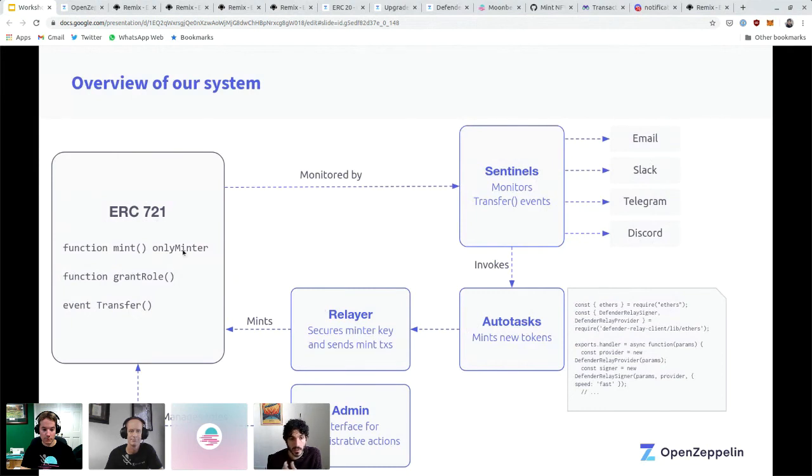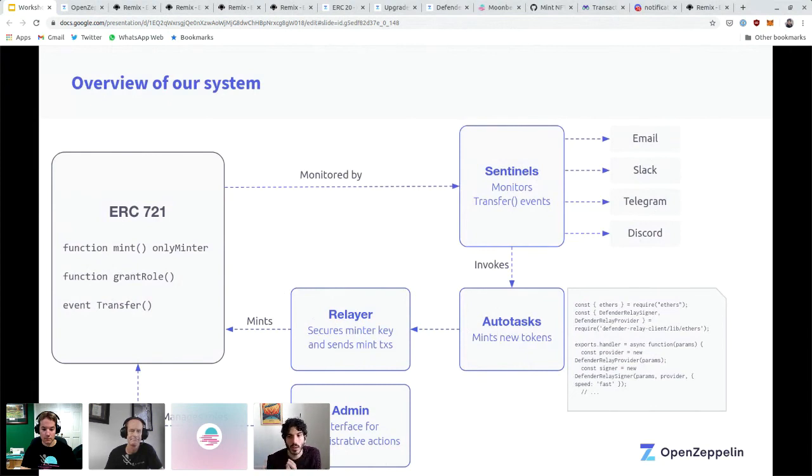And in order to be able to call this mint method, first we need to use admin to manage the role within the ERC721 contract so that our relayer has the minter role needed for calling the mint function.